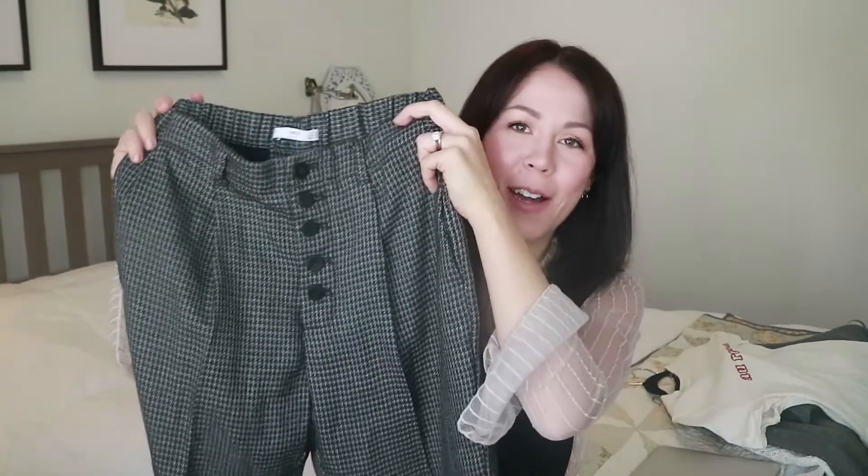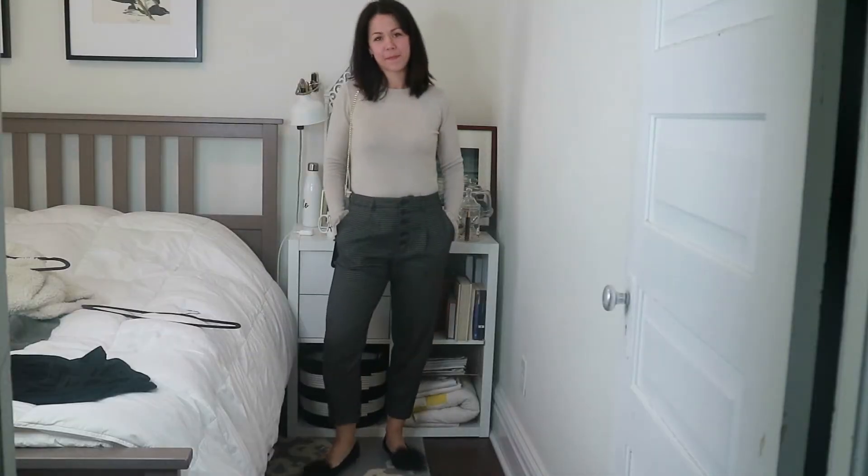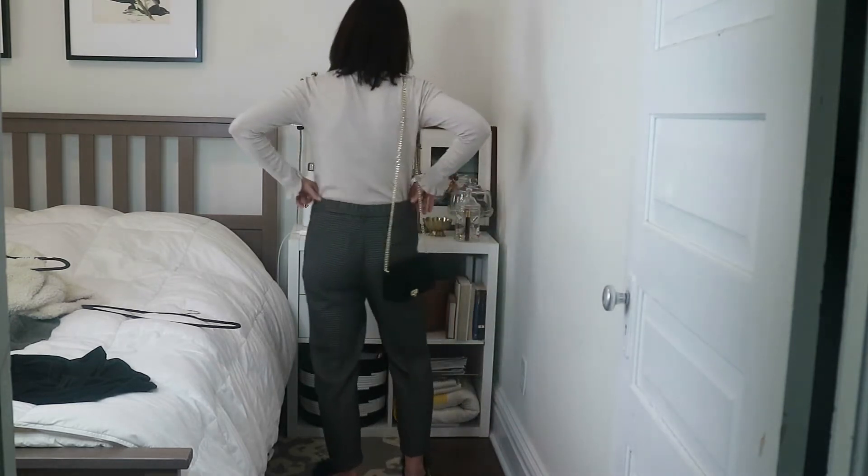I know looking at them on screen they look like your grandpa's pants, but they're so nice — I'll show you in the cutaway. I've worn them a million different ways. I did a vlog where I wore these all day: in the morning for a TV appearance looking more professional, in the afternoon with a t-shirt with my kids, and a date night look in the evening. They're more of a peg leg style that tapers at the bottom and is super flattering.